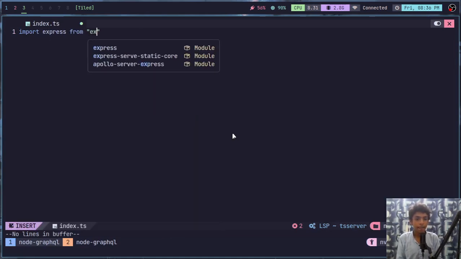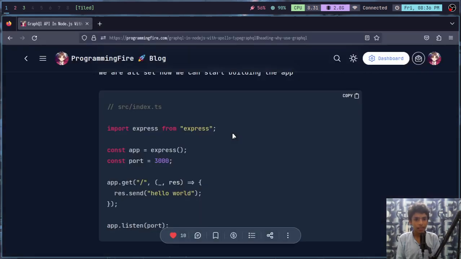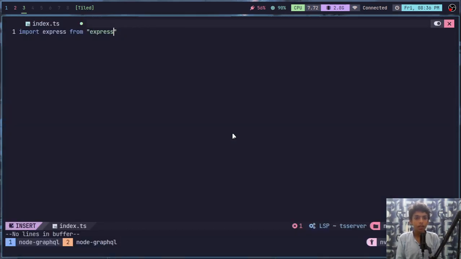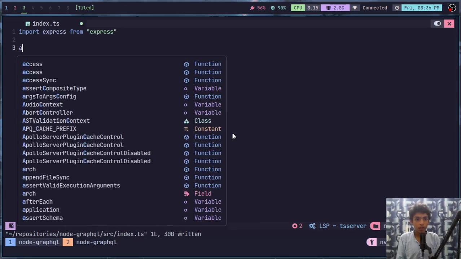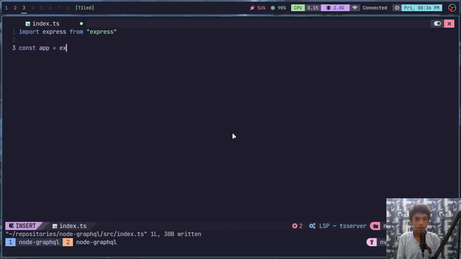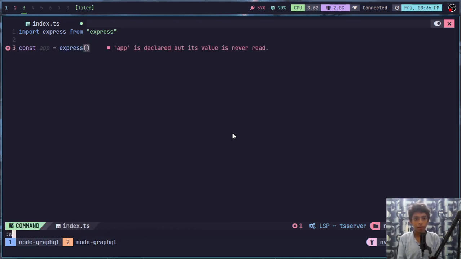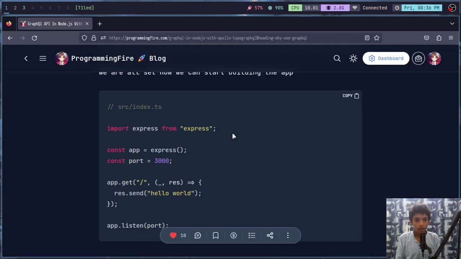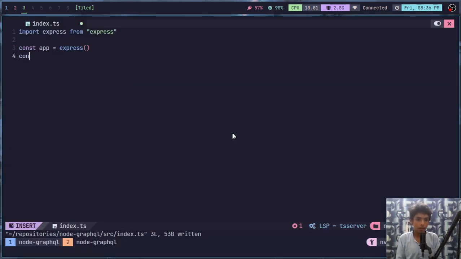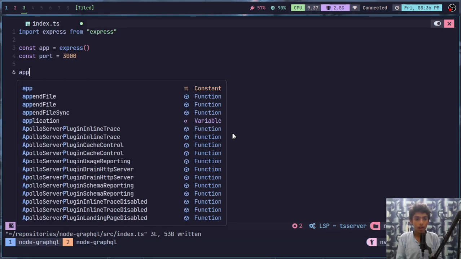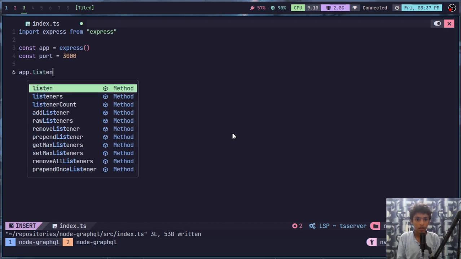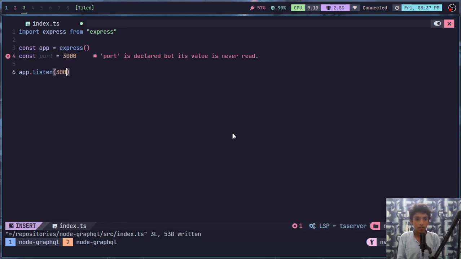Then we're gonna go const app equals express. And we're gonna create a port and stuff like that. const port equals 3000, and we're gonna go app.listen on the port.